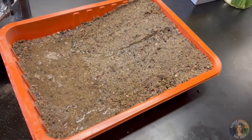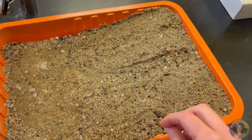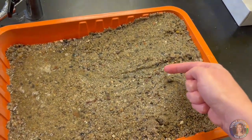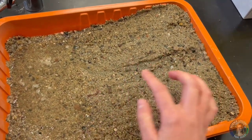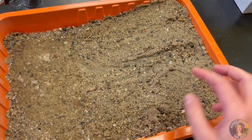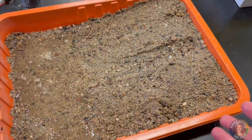Another thing that I had them test is I gave them ice cubes that I had frozen in the freezer, and I also put a little bit of sand and rocks at the bottom of the ice cube trays before I froze them. And then put your ice cube here and gently kind of nudge it down. So that's going to represent glacial erosion. And what do they notice? Is anything eroding down below? Does the sand look normal underneath? Like, what's happening? And as it melts, if you're outside on a warm day, what do they notice? So there's lots of variables you can test.